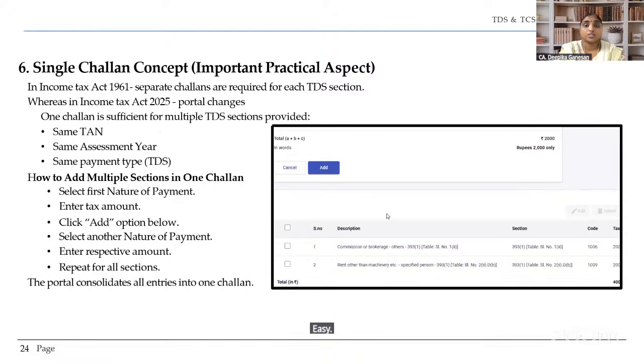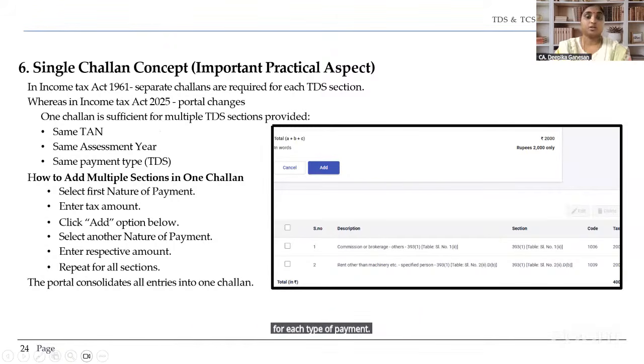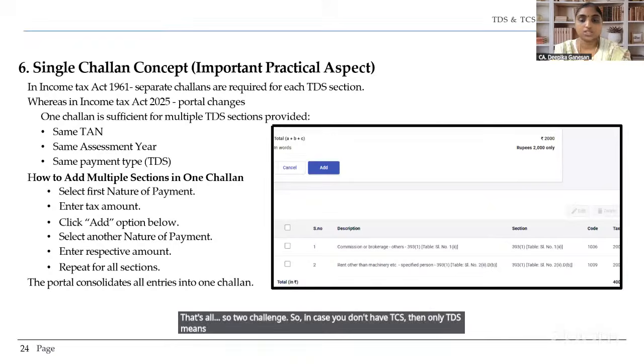Now, one very, very important practical aspect is earlier we had to generate different challans for each type of payment. But now a single challan is sufficient for TDS. So TDS one challan, TCS one challan. That's all, so two challans. In case you don't have TCS, then only TDS means one challan is sufficient.